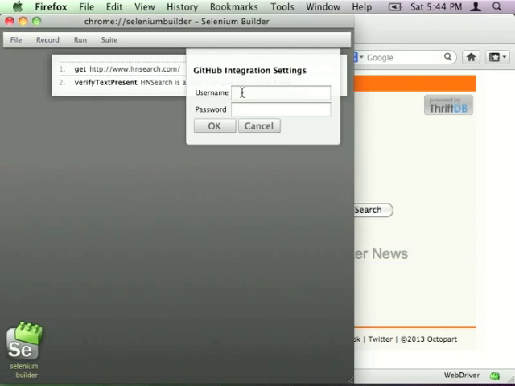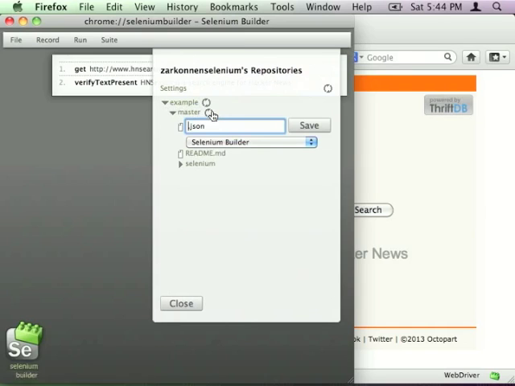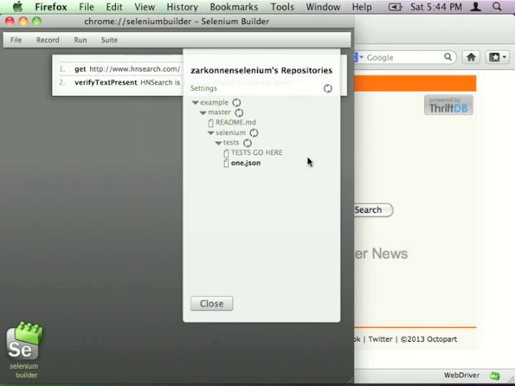Because this is the first time we're using it, I'm going to have to enter my details. Now as you can see, we can access our repositories, and I've set up this little repo here as an example one. So let's save this test in here as JSON, which is the standard format Builder works in. This means we can later open it again and edit it.